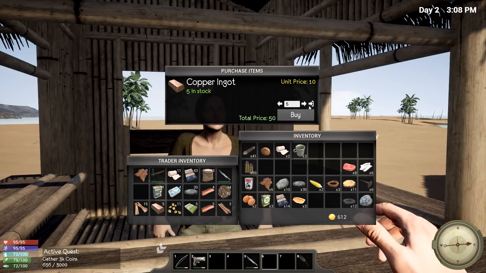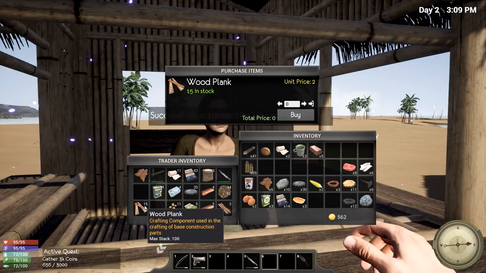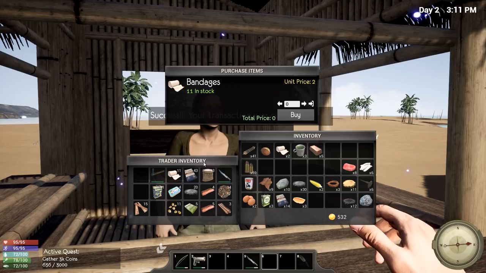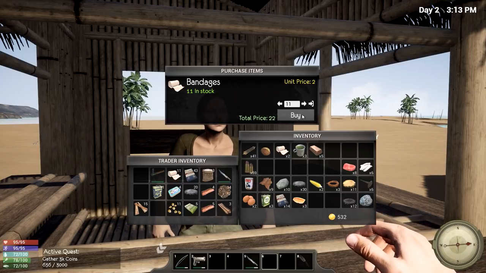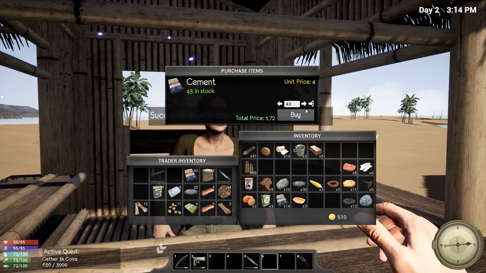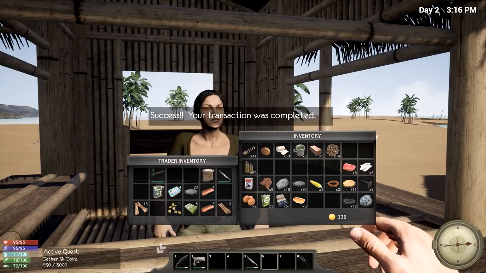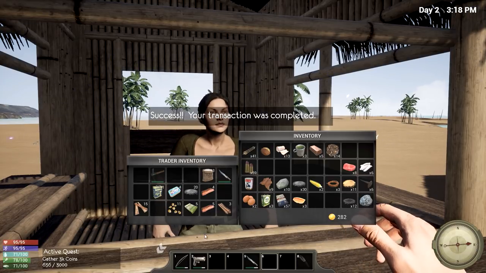I'm in for it. How much coin? I have 600 coin left. And sure, let's give me the animal hide. Why not? Bandages, how many can I afford? The total price is 22. We'll take all of it. Some cement, sure, $172, but at least we'll have enough to make our walls. Very nice. Mechanical parts, I want them all. Yes, we're spending a lot of coin, guys, but on things we're going to need, and that is a must.